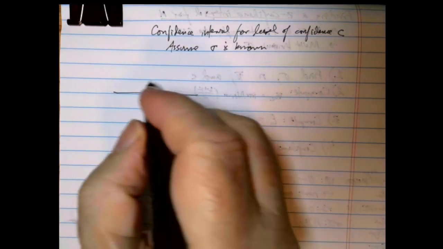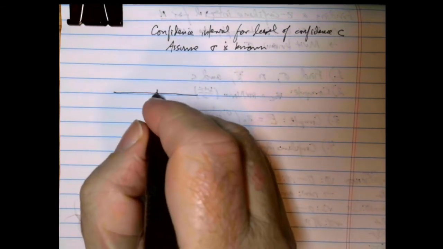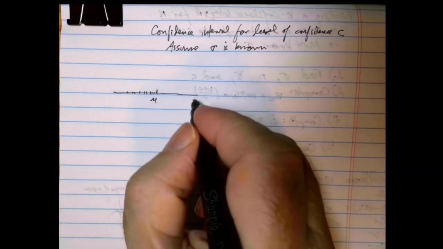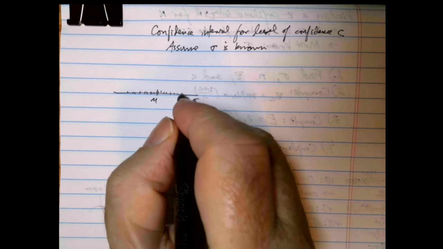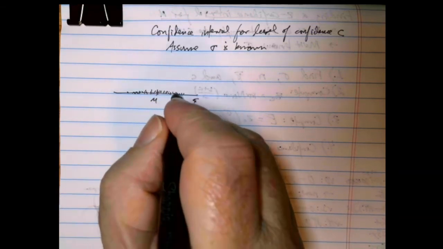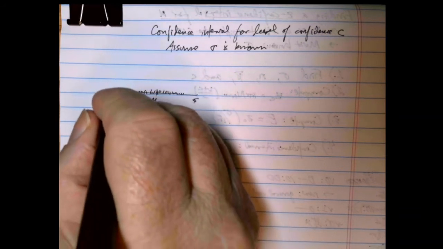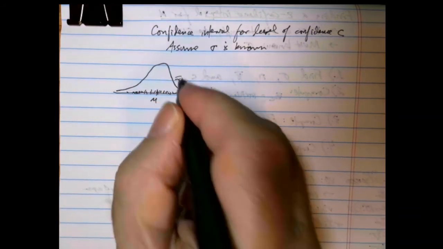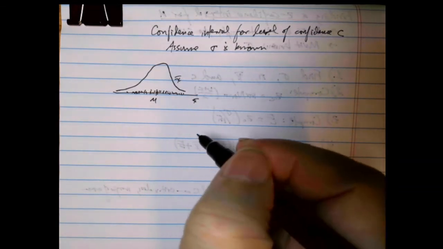Put mu on a number line, right? And then I'm just going to start putting in a bunch of x bars. So this is really the x bar axis. And I'm putting in a whole bunch of x bars here, sample means, just to get an idea. And then if I drew the PDF for these things, the x bar curve, it would look like that.